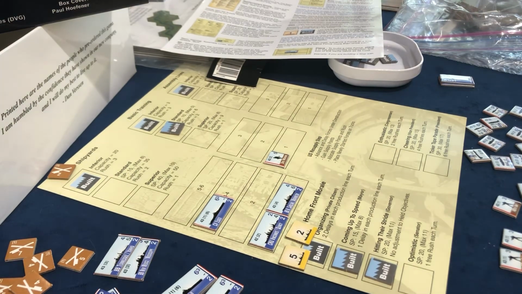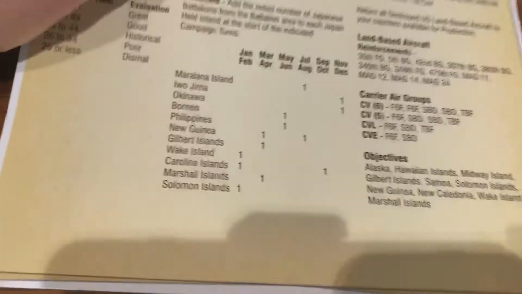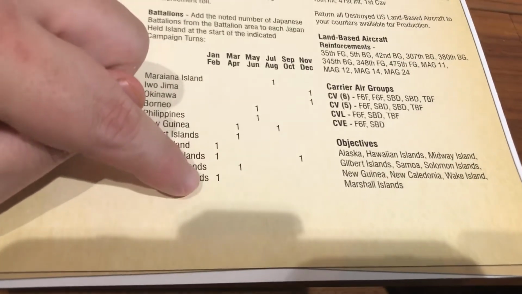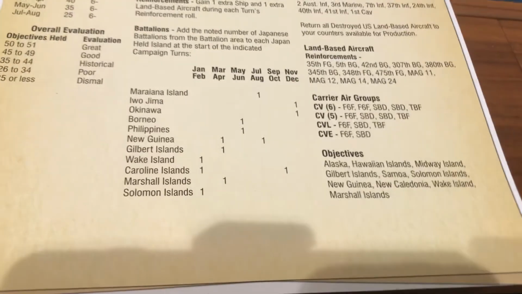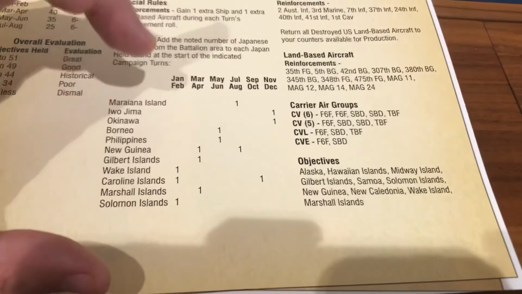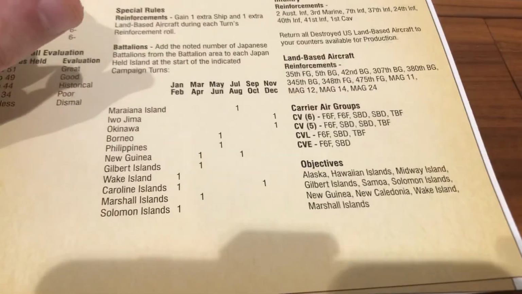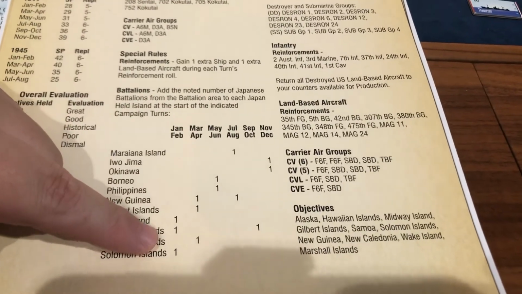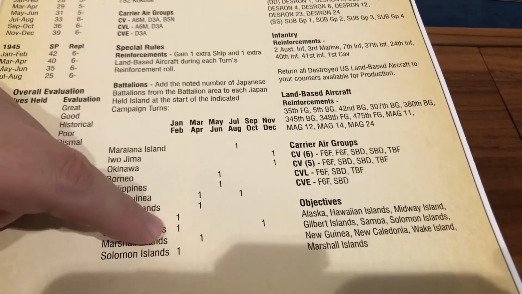we produced 23. Oh, one thing I forgot to do. They were supposed to add a battalion to Wake Island, Caroline, and Solomon. And I made a huge mistake there because they would have added all three, right? This was a chart I was supposed to refer to. So my apologies. These guys would have had them added, but this was supposed to be before they did movement and all that other stuff. So I can't go back and retcon those, but that's what they were supposed to do. I can at least add the one to Caroline.